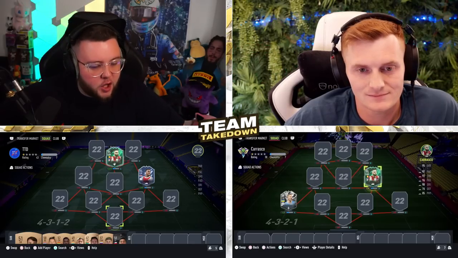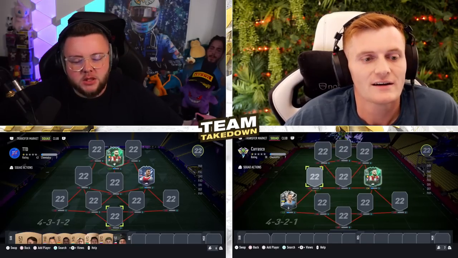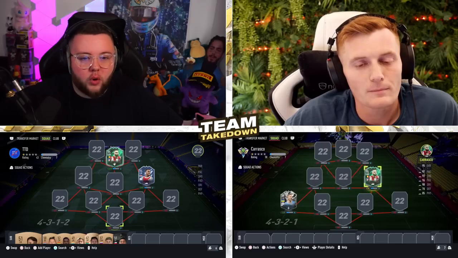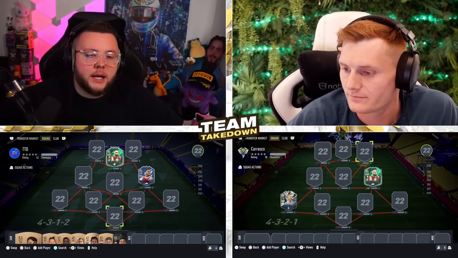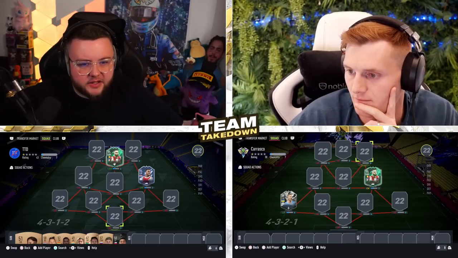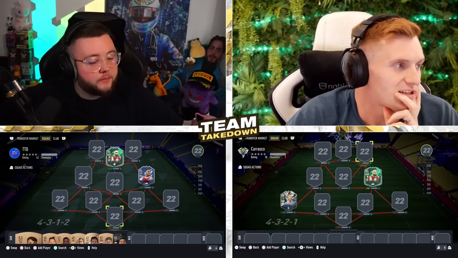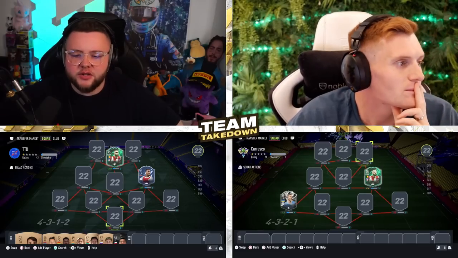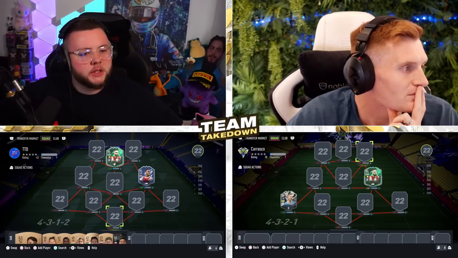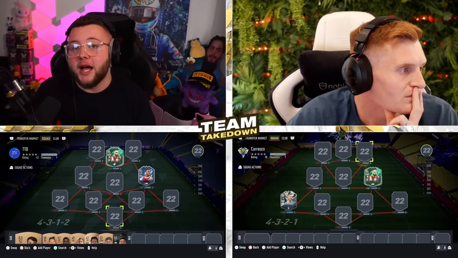Lovely. And you, mate, you've got Carrasco, and just remind me of your second player. Zinchenko. Oh, yeah. So you could literally go for whatever you like. I'm going to say, because I really don't want to play against it, the 4-2-3-1. I've got the 4-3-2-1. Ooh, very nice. So I've got the 1-2 and you've got the 2-1. Interesting. Okay, well, there you go. There's our second players and our formations done and dusted.